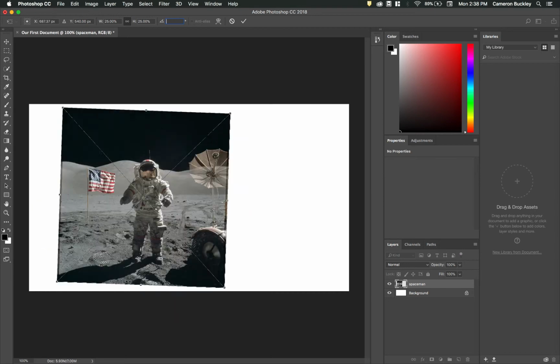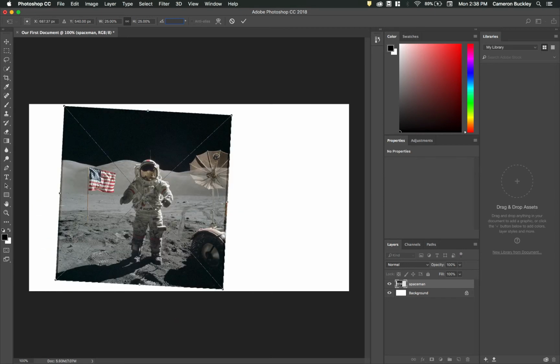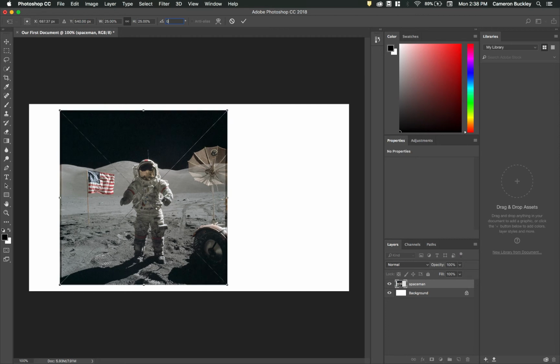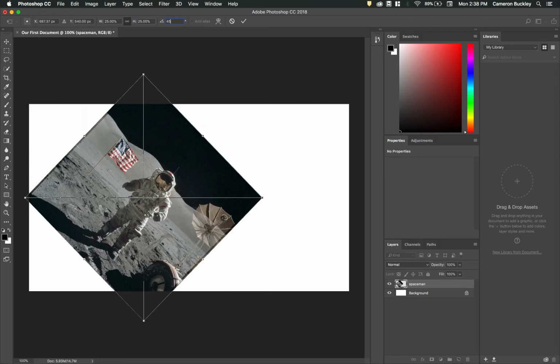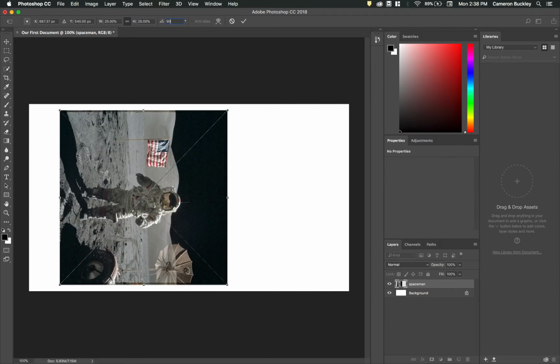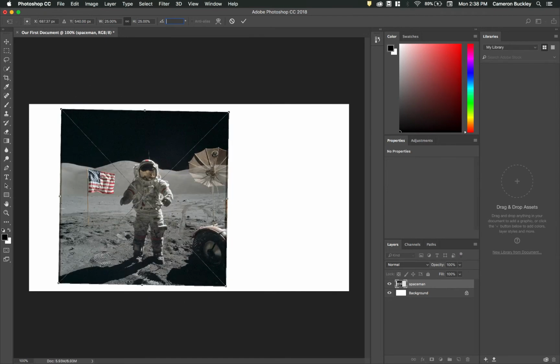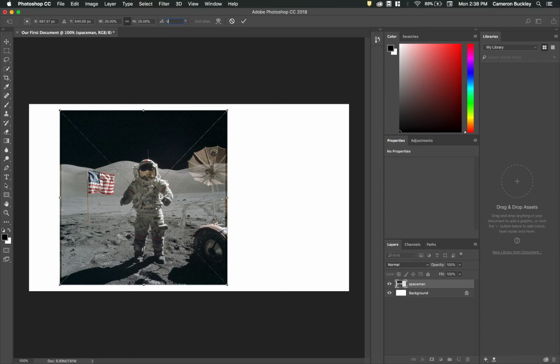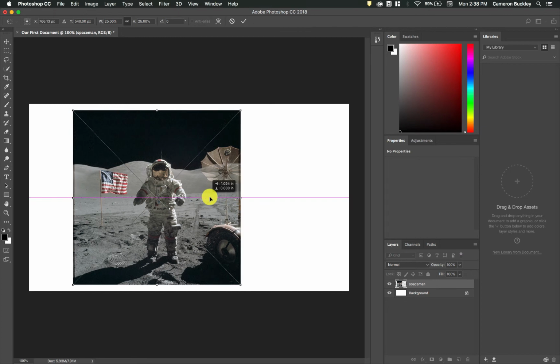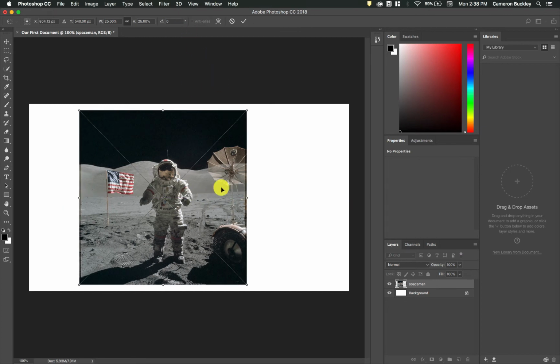125, 25, 30. Some of the typical angles that you'll use that you might remember from geometry class would be 0, 45, 90, 180, right? So play around with these number values and you can maybe get a good result. Typically though, whenever you bring an image in, you're going to leave it at 0.